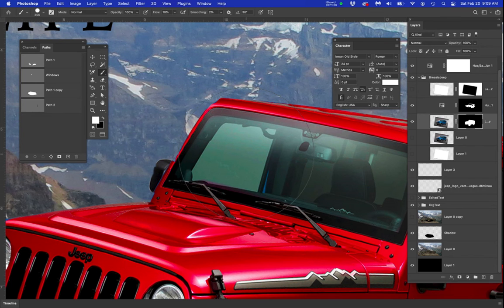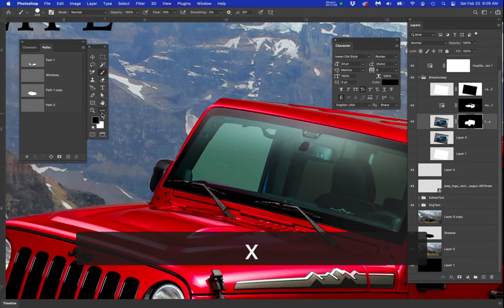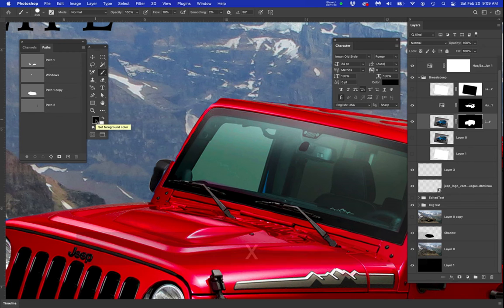But by having black here, I'm hitting the X key, so black is in the foreground color, right? Now, if I just click and click and click, yes, I'm painting black, but because I'm only clicking at 10%, it's more like a gray. Now, the more I click, I'll go too far with it, okay? So look, I'm gonna click it and now I've made it all the way black.